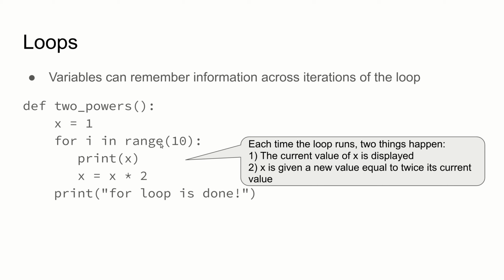Since there are more numbers in the range, since there are more steps to do, it will come back down, it will print out the 2 that x currently stores, and then it will set x to be 2 times 2, in other words 4, and it will flip back up to the start of the for loop. And so long as there are still steps in that range to do, as long as there are still numbers in that range that we can assign to i, then it's going to keep using this here.